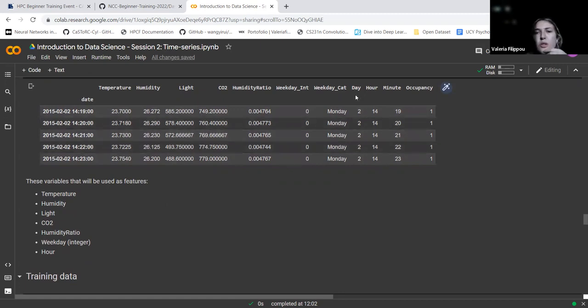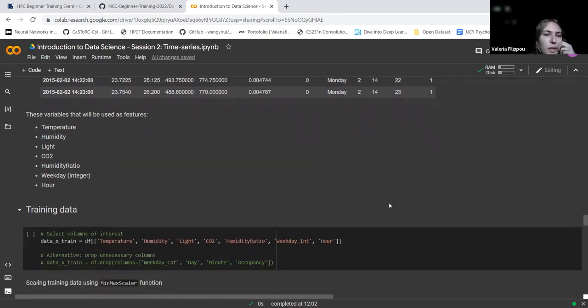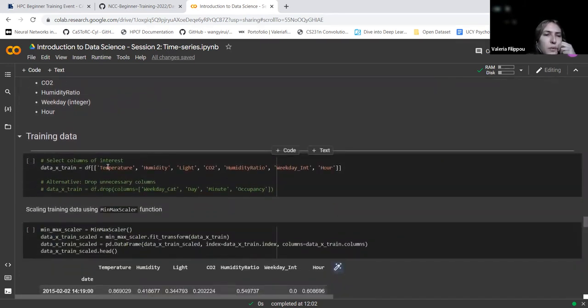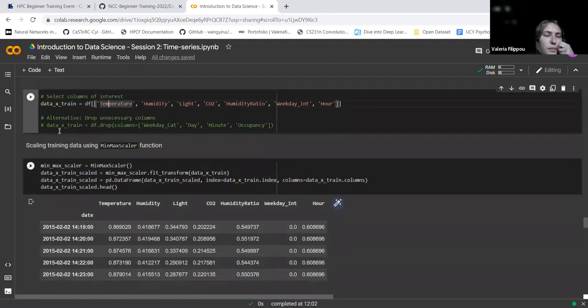So we won't use our day and minute columns. Here we can either select our data by just giving the columns of interest, or we can just drop the columns that we don't want. The result will be the same.